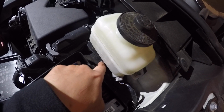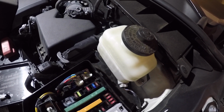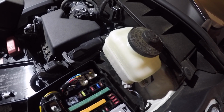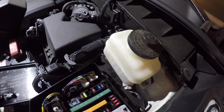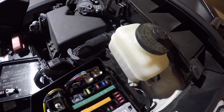For this debug, I already changed the relay and it didn't help to fix the AC. So if you do a search on YouTube, you will find the number one search result was to replace that relay, but I have tried it, it didn't fix it. So I'm going to skip that.